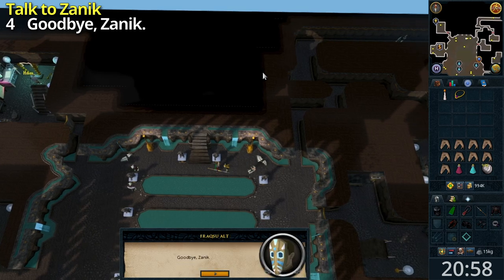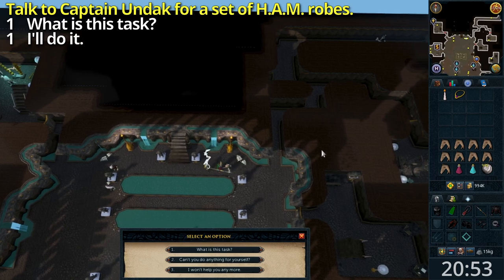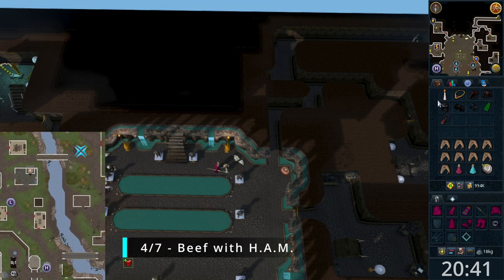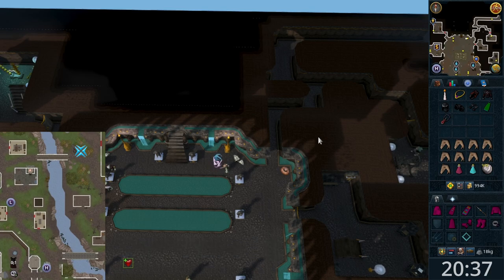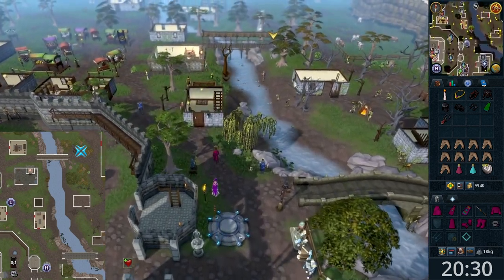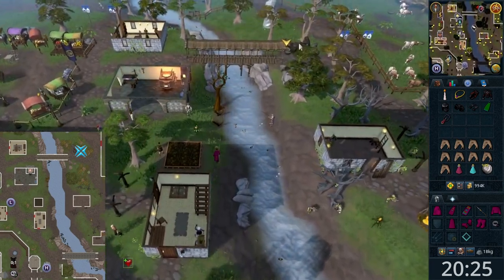Talk to Captain Undag. You will get a set of ham ropes. Option 1, twice. Put on the ham ropes and prepare for a battle. Use the lowstone to Lumbridge. We are heading to the ham headquarters. It is north from here. Right click and pick lock the old mine entrance and enter it.